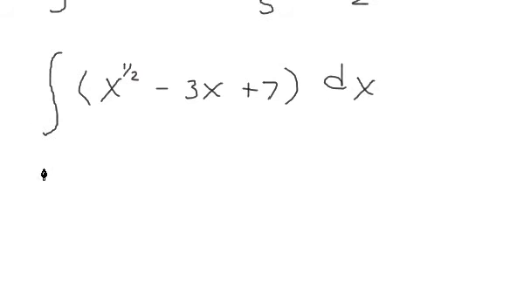Let's say we had the integral of, let's say, x to the half minus 3x, let's say, and then plus 7 dx, and I'll just continue this down here. So we add 1 to the exponent, and of course adding 1 to the exponent is going to give us 1 over 1 is 3 2/3, or 3 halves. So you'll have to freshen up on your fractions there, and take the 3 halves and put it in the denominator.